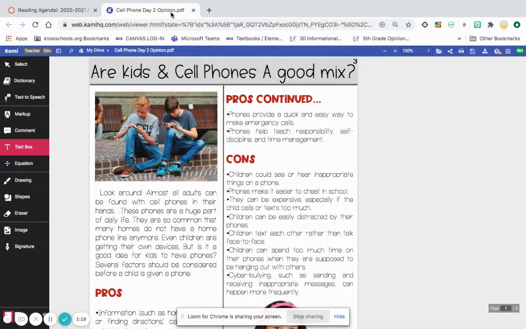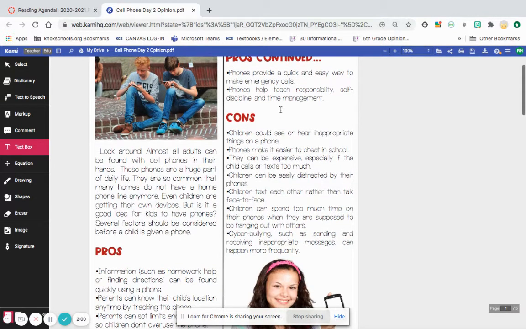So let's look at it together. Today, our focus is doing our research, so going into some texts and finding those reasons and evidence and examples that are really going to help us know what we're going to be writing in our opinion writing. And today, you're going to be looking in these texts, finding your reasons and your evidence and your examples, and then you're going to take that information and put it on a graphic organizer. And then you're going to try to organize it very well and create your introduction, which is going to be your whole first paragraph of your writing. So you'll have one of your 3 paragraphs already finished.